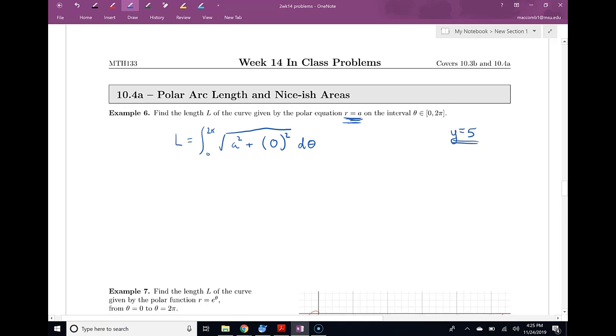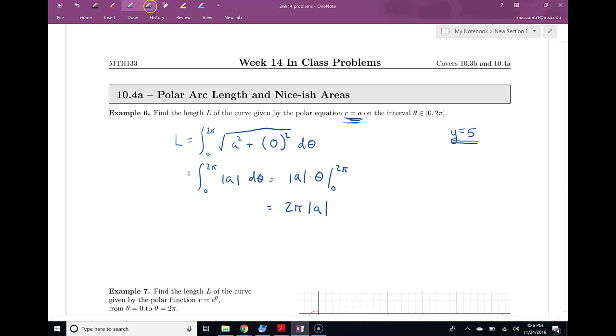Now we're supposed to integrate that with respect to theta. So we have the integral from 0 to 2 pi. Well, a squared plus 0 squared is just going to be a squared inside of a square root. This is going to be the absolute value of a. I guess there's nothing here that says that a has to be positive. Remember, with polar coordinates, we do allow for negative radiuses, and we do make sense of that. And so now we can integrate that with respect to theta. So we get the absolute value of a times theta, and this is what we're supposed to evaluate from 0 to 2 pi. If we plug in 0, we get 0. And if we plug in 2 pi, we get 2 pi times the absolute value of a.